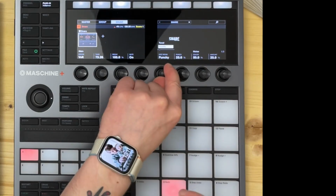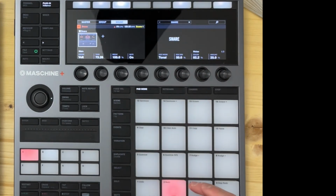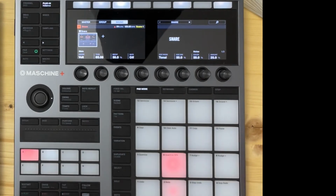And it's of course also pretty awesome for that 80s snare sound, or for that gated, you know, 80s Phil Collins. Here you can change the tone and the color. As you can tell, you can make some drastic changes to it compared to the original sound, which was like this. Same synthesizer, just different settings. And it also really reacts quite nicely with the velocity of the pad, so that's quite awesome.